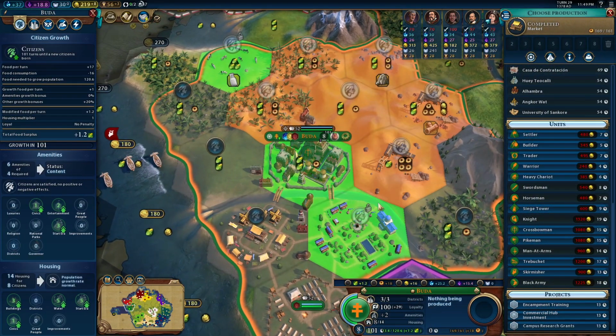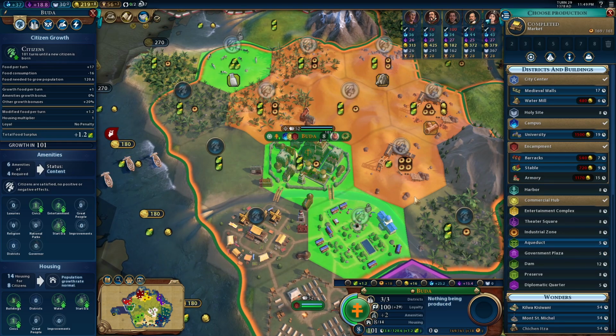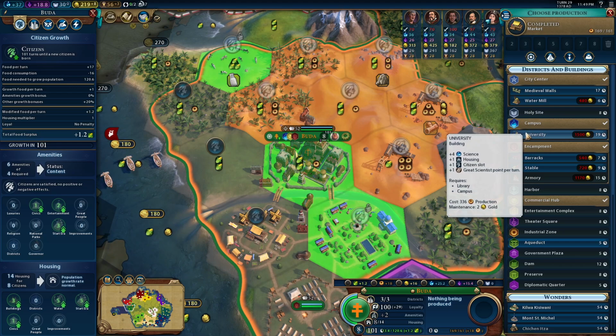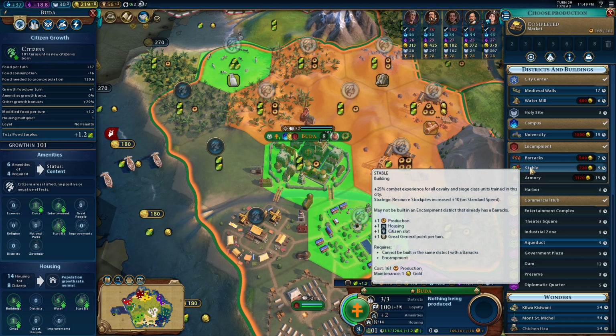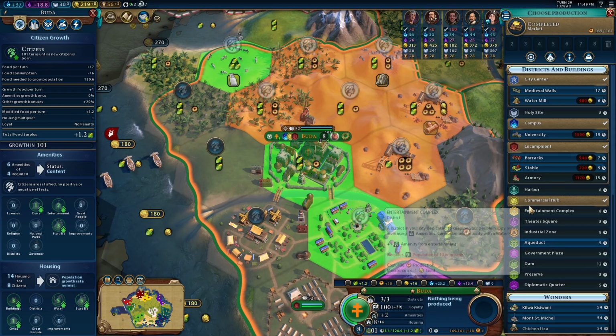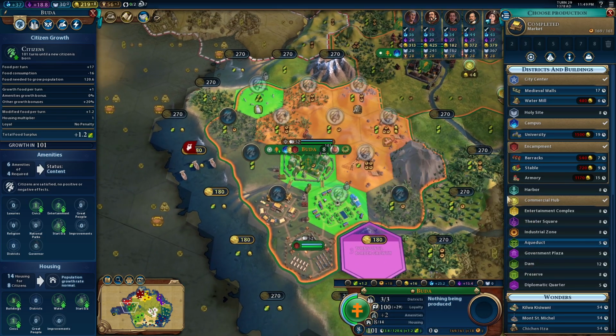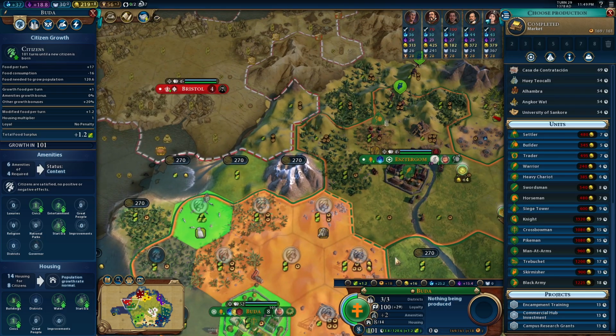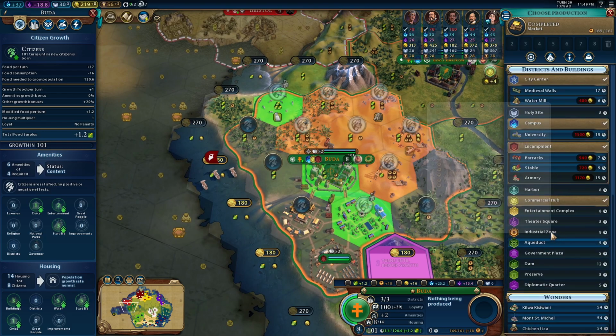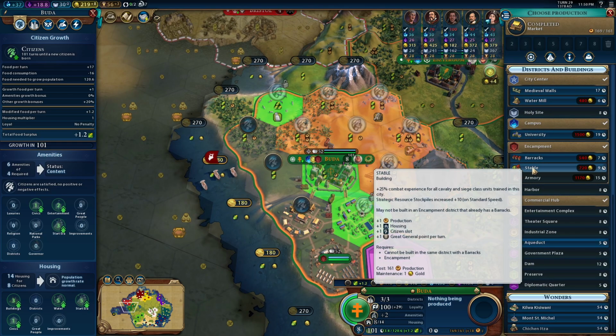As for you, what do we want to do here? Do we want to get a university? That would give us more science, but now that we've gotten cartography, we don't really need more science. Not right now. What we need is production. A stable would give us production and combat experience for our Black Army that we're going to build eventually. We can't build another district till we get more population. I could build the trader here right now. I think we invest in the stable for now.